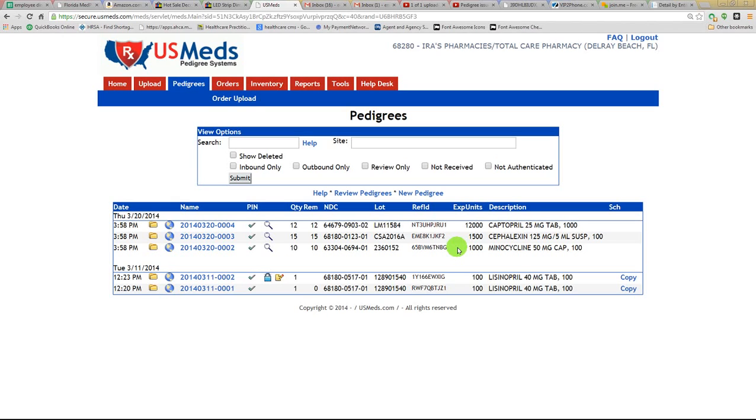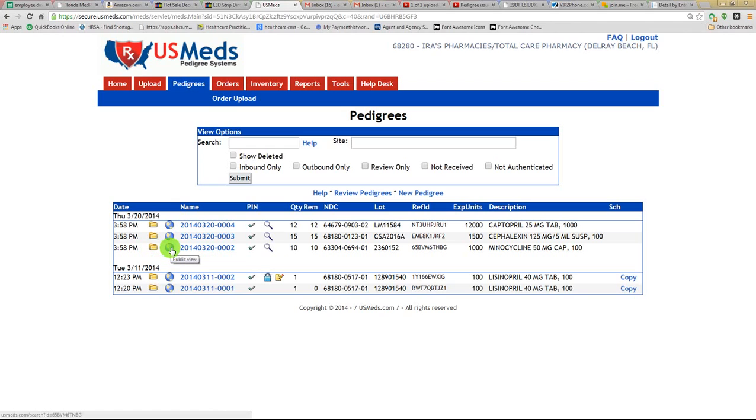So as we can see, we have 3 pedigrees. They're all received here. I'm going to open up one of them. Before I do that, I just want to let you know that this file icon is basically a place where all the data, all the information pertaining to this transaction is saved. You have the option of being able to scan other documents that are not pedigree, an invoice, a shipping document, a check, scan it and link it to this transaction. All that information will be available. If you click on the file folder, all those files will be contained in there. Right now it's empty because all we have is just the pedigree itself.